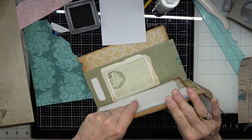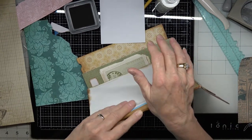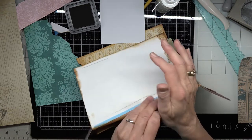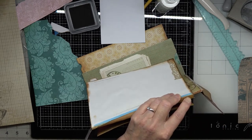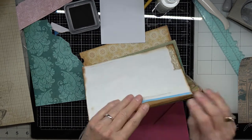Yeah, it's about time for me to go. I think I've kept you too long. It's what happens when you work without a timer. Because when you're doing this, you lose track of time.